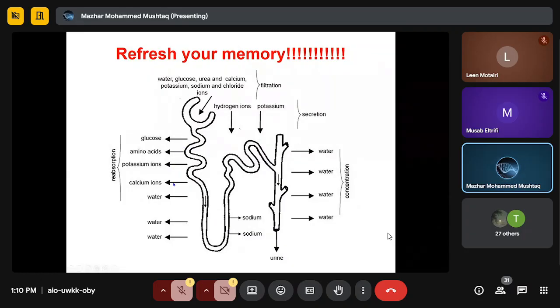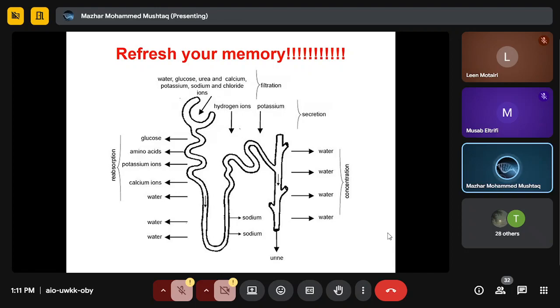So at these stages, there is reabsorption. Glucose, amino acids, potassium, calcium, water, all of these are filtered here through the GFR, through the Bowman capsule, and then they are reabsorbed back. So this is a normal phenomenon. Reabsorption must take place. Glucose, for example, is normally not seen, but if its concentration in blood is increased for some reason, it would be filtered out and then reabsorbed again, provided the concentration is within the limit.